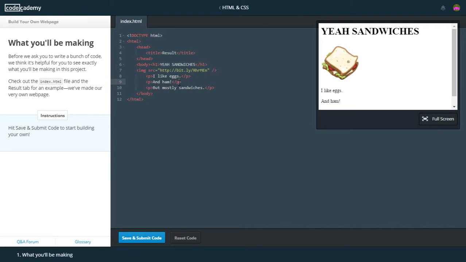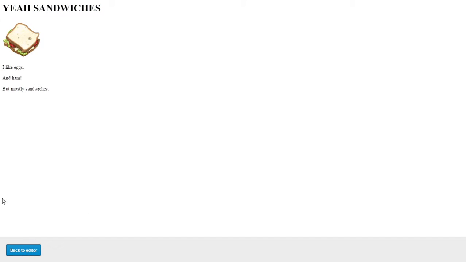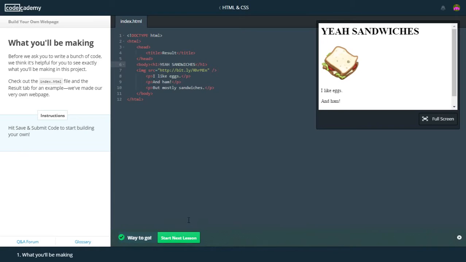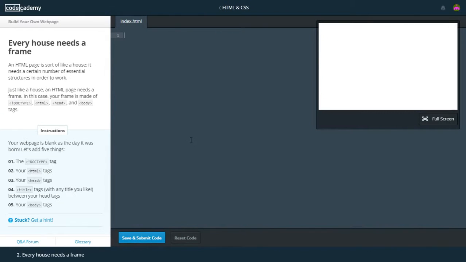The first one says I like eggs, second one says and ham, third one says but mostly sandwiches. The title of the web page is result, so that's what you would see on your tab. And in the body, the main heading is yeah, sandwiches. So if we look at this in a full screen, this is what you would see on a web page. So let's save and submit code and let's start.